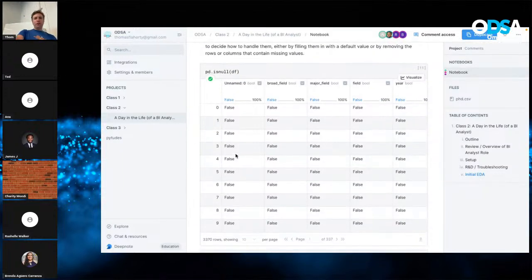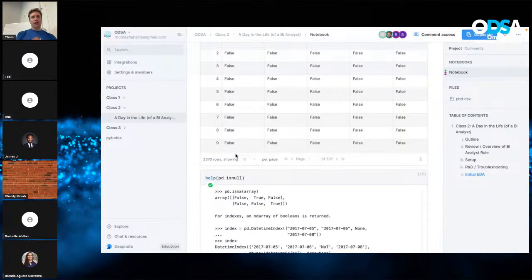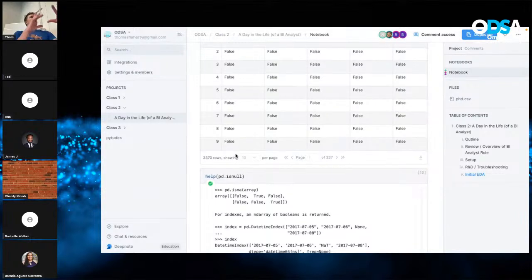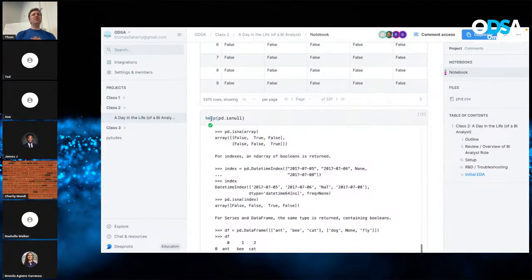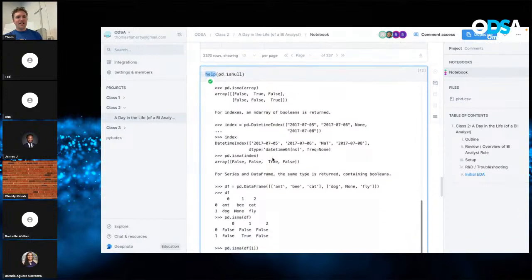So yeah, if we went through here and looked at every column and counted the number of trues, it would come up to 0 for all of them. This data set is gorgeous. And so here is a super cool thing. If you don't want to go down the documentation rabbit hole, you can use help in Jupyter Notebooks. I think you can use it in some of the other ones too. And help does exactly what it says. It just helps you. So this gives you a nice demonstration of what isNull is doing.